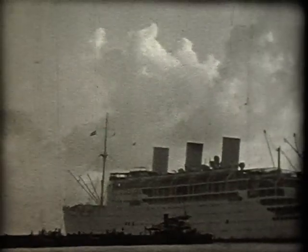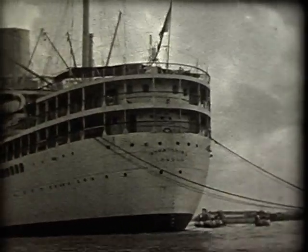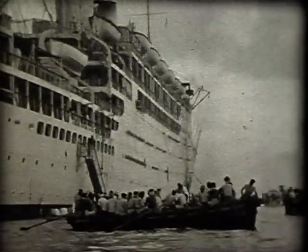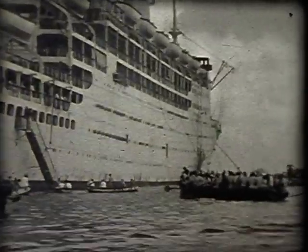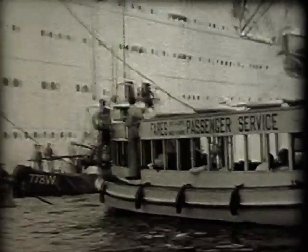This film was purchased recently in 2009 at a boot fair. So, I have no way of knowing who the movie film taker was. All I do know is that he must have had an important position in the harbour at Colombo. We have already seen some of the colour film that he took of Orontes, and later we'll see some of Orion, and some black and white film of the ill-fated Orcades II.